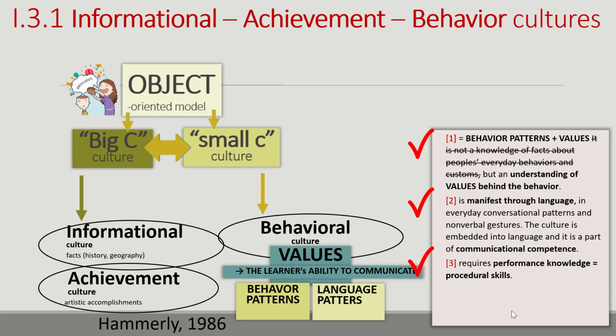Learners must be able to behave appropriately while communicating in a second language. Just as it's not enough to know explicit grammar rules to speak a language fluently, it is not enough to have declarative, explicit knowledge about customs, values, and behaviors. It is necessary to develop some skills in culturally appropriate behavior. The learner must perform the cultural values to communicate appropriately in the target language.